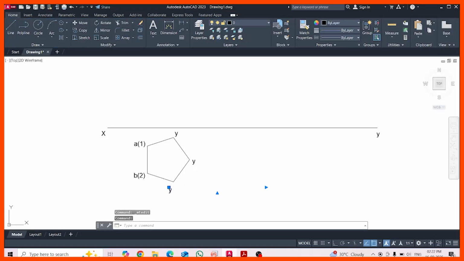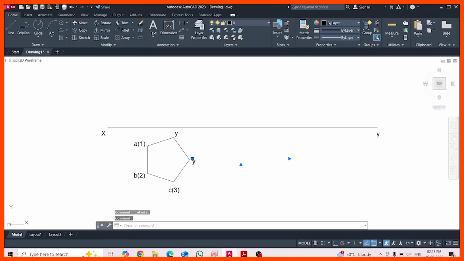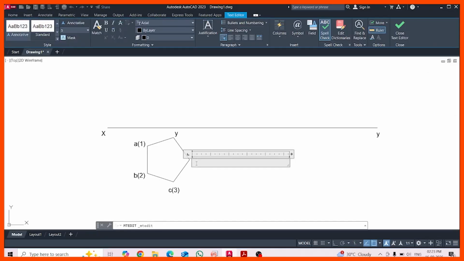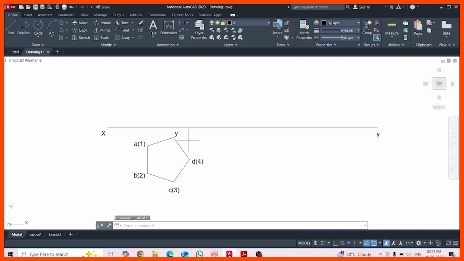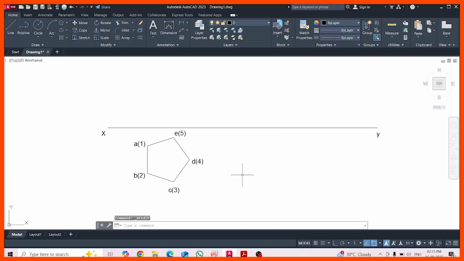Next 3. Double click on the letter and it will be editable. C in bracket 3, and D in bracket 4, and next one E in bracket 5. So this is the top view of the prism.